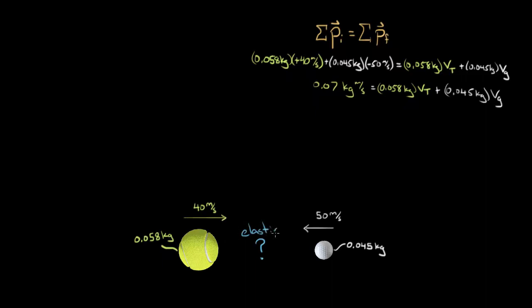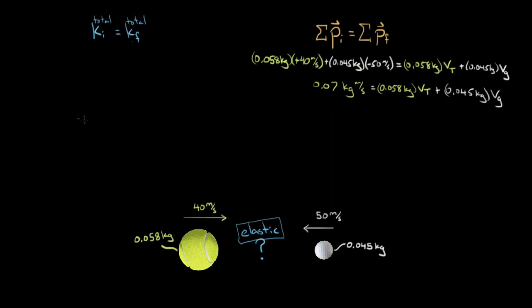And remember, elastic means that the total kinetic energy in this collision is going to be constant or conserved. You're not going to lose any of that kinetic energy to any thermal energy or sound. And it turns out just being told that the collision is elastic is enough to solve for these final velocities. The reason is, this implies that kinetic energy is conserved, so we can use that to our advantage. Not only is momentum conserved, but if we say it's elastic, that means the total amount of kinetic energy is conserved. So the initial total kinetic energy has to equal the final total kinetic energy.